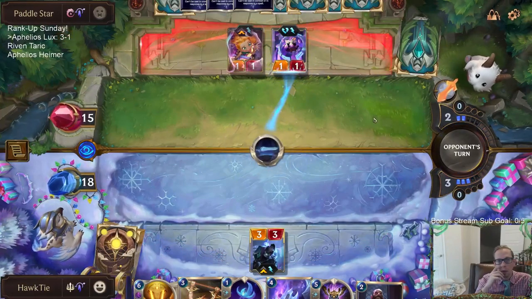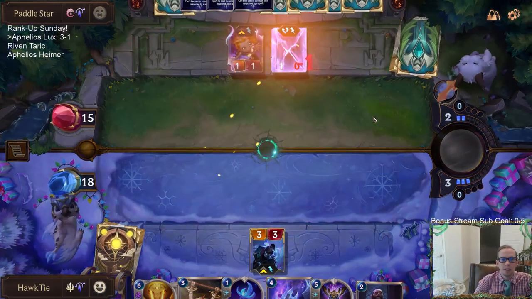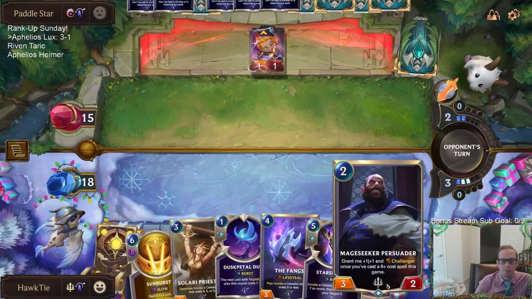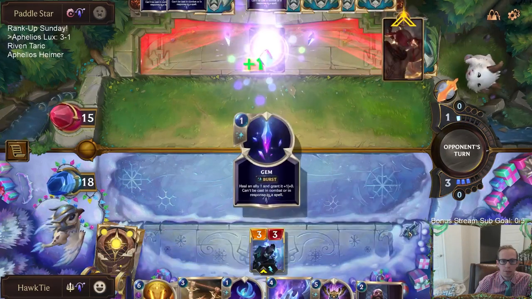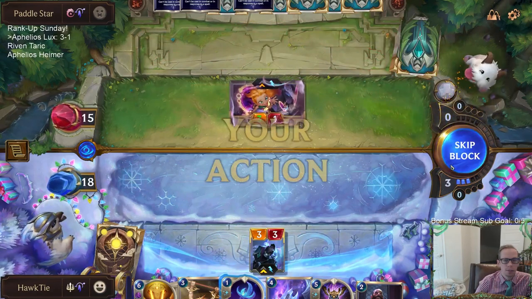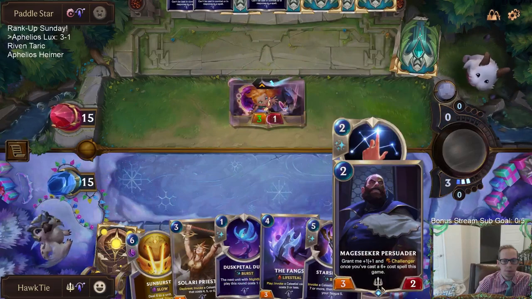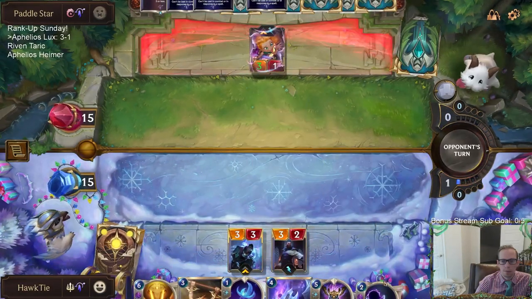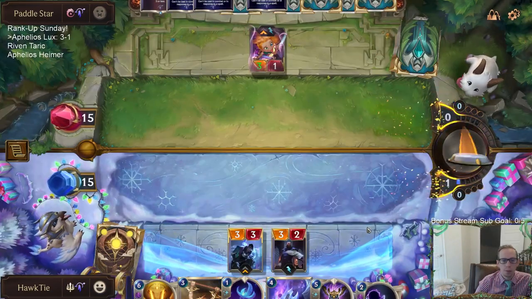All right, I guess we'll just give them more gems. Do they only get two more? Yeah, because they ran out of cards. They only got two more gems. Mages can't hide from me. Yes, we played two moon weapons so far.